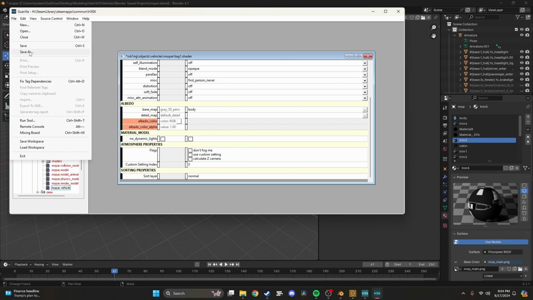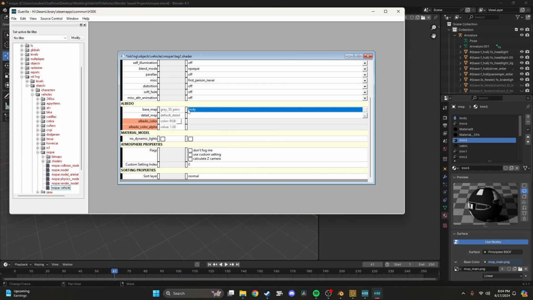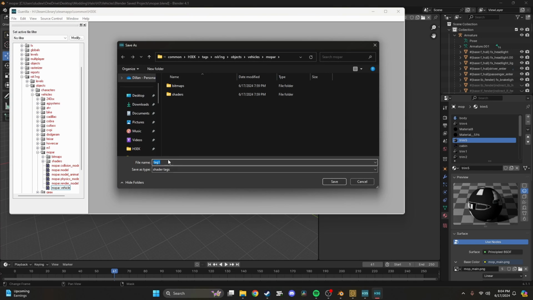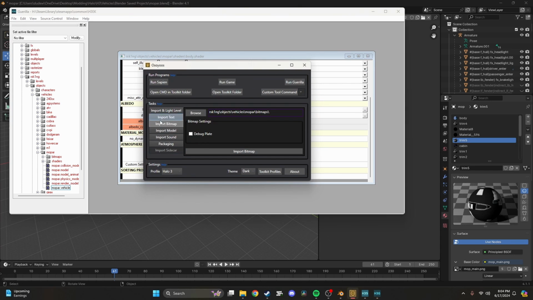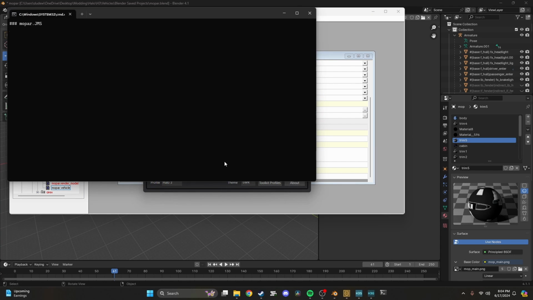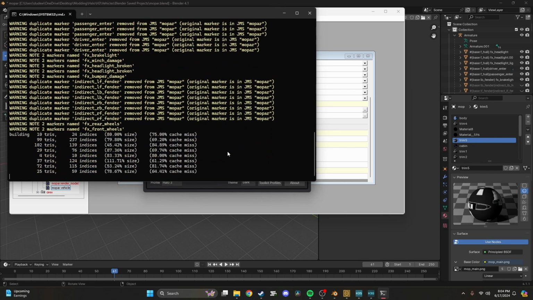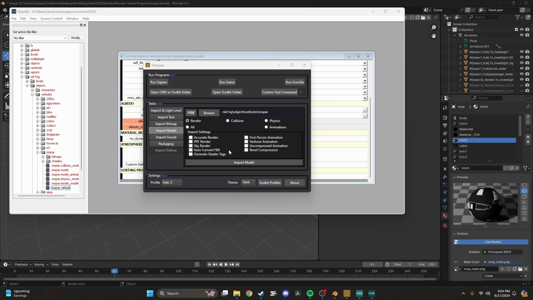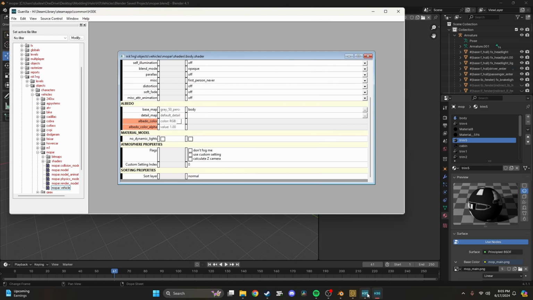Then what we're going to do, make sure you open it under the base map. Sorry, I didn't explain that. Open it with this little square over here. It'll pop up, and then you can open your bitmap. So then you are going to go to Save As, and this is a shader now, because we picked the shader. I'm going to name it Body. And now what I'm going to do, you need to re-import your model so the shader applies. So we're going to re-import the model.